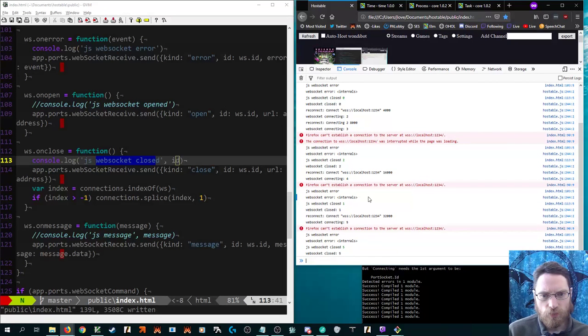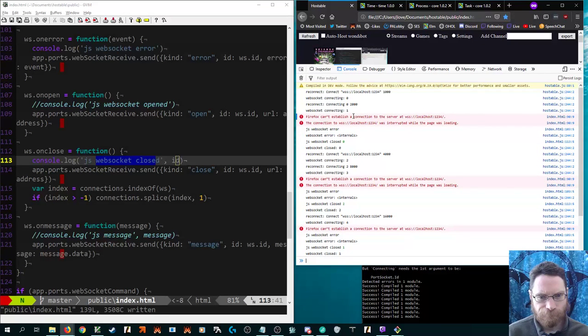And there's 1 showing up. Connecting 1, connecting 0, connecting 1. We didn't close. Well, we closed 0, but 1 is still hanging out there.